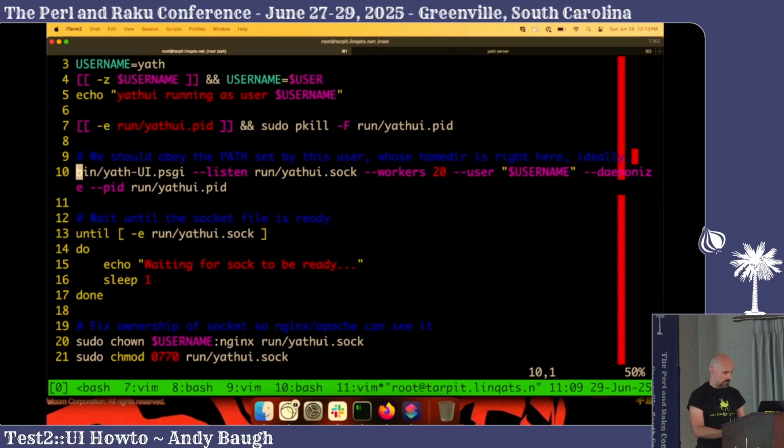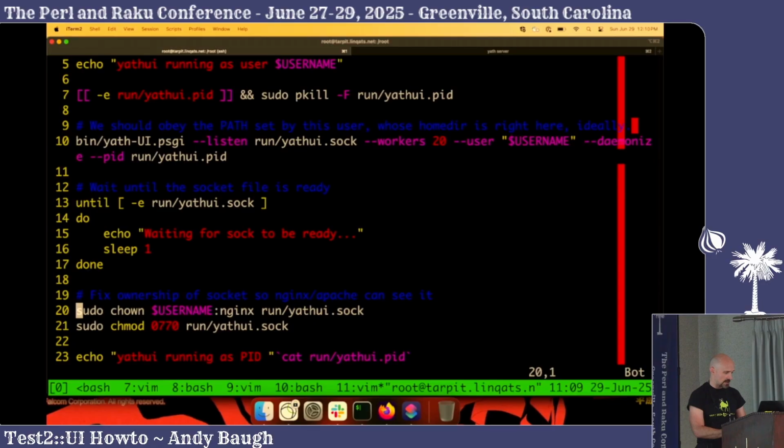That's because I want it to drop privs to the user when it's actually running. But there's one little problem with that. Whenever you're telling it to make this sock file, server starter makes the sock as root. So you have to chown that to whatever the username is. But after that, everything's basically good. And you can say, hey, this is running as whatever, and you're a happy guy.